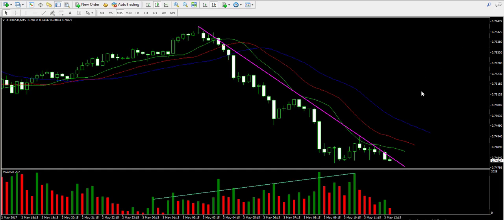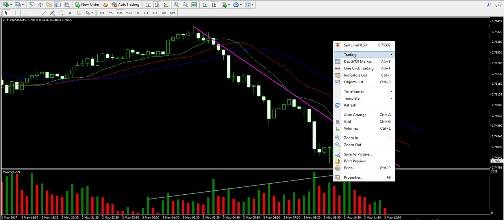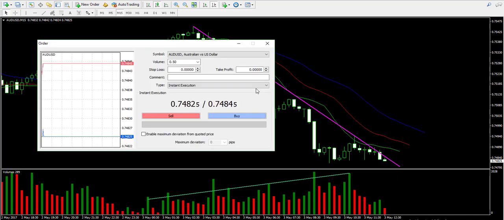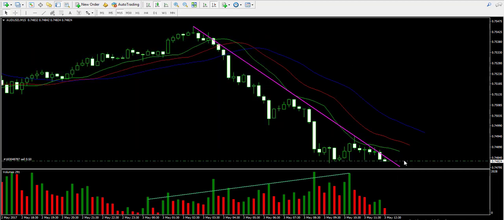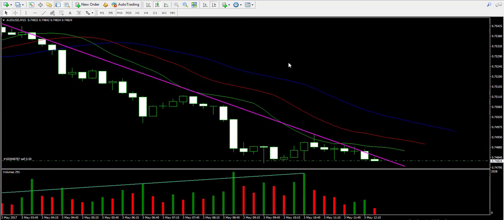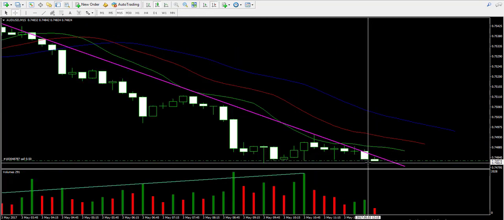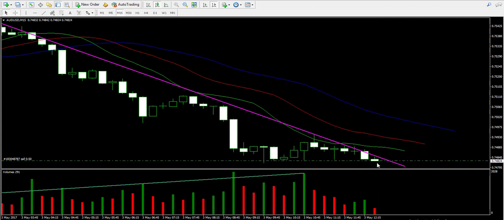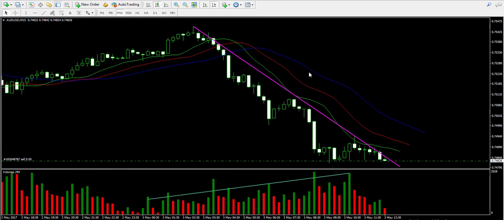Okay guys, I'm back half an hour later to tell you that I'm going to short the Australian dollar American dollar forex pair for half a lot on the assumption that the price will continue its decrease. Notice that we saw a little bounce over here and the price is about to create a new bottom. At the same time, I saw a pickup in the trading volume right over here, which is the reason why I believe that the trend will keep going as stated by the alligator indicator.